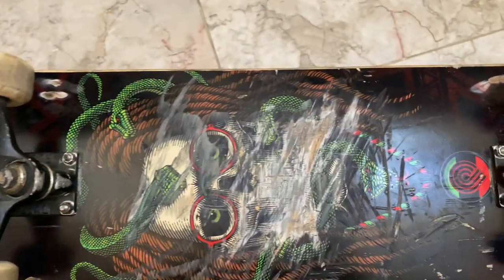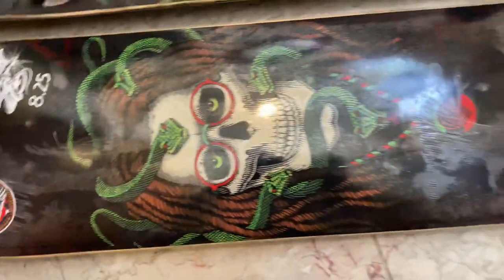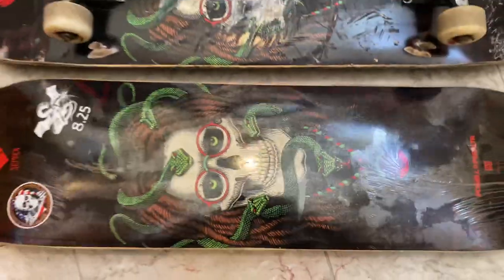That's the 8.5, and this is the 8.25. Brand new, still in the package. Rip me out the plastic, I've been acting brand new type shit, man.